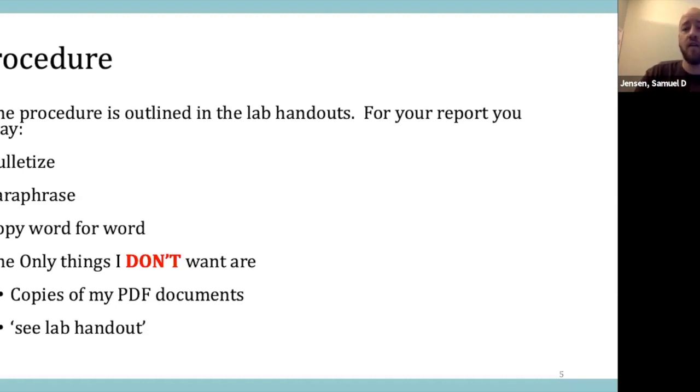So that's pretty easy, right? The procedures are generally given to you, right? The only thing is since all of these are virtual labs, there are changes to the procedure section. So obviously, the physical properties lab would be a lab that we would do in the lab, right? So the procedure is written as if you were doing it in the lab. I'm just giving you the data that goes with it. So we're skipping actually doing the experiment, but you have the data in order to do the lab report part, okay? So you still need to have the procedure in there as if we had actually done it, okay?